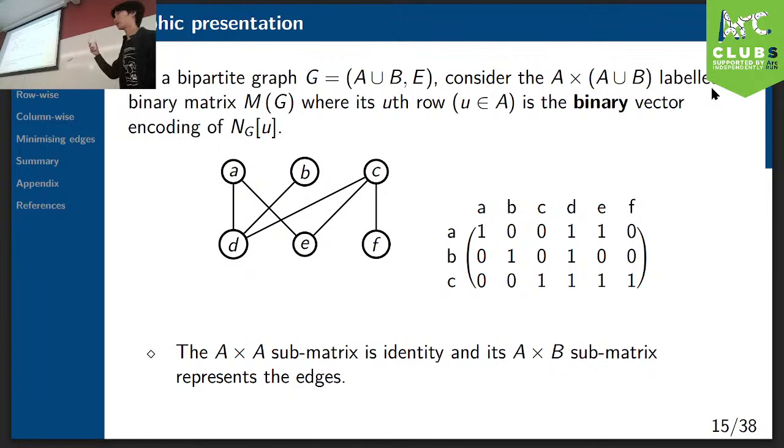The values here are 0 and 1, but in particular, they're elements of the binary field. So if we add rows together, 1 plus 1 equals 0. We're just doing addition mod 2, or XOR if you're from a compsci background. That makes sure everything is always 0 and 1, even when we're doing row addition and subtraction.